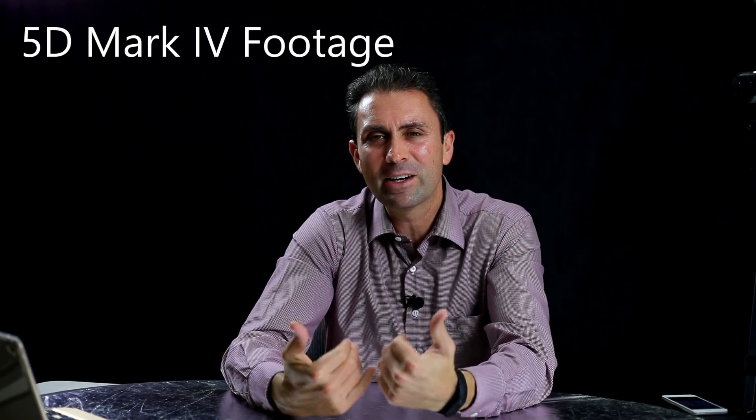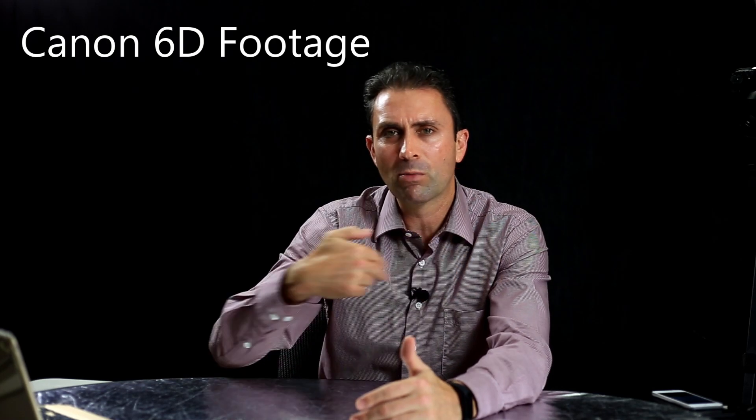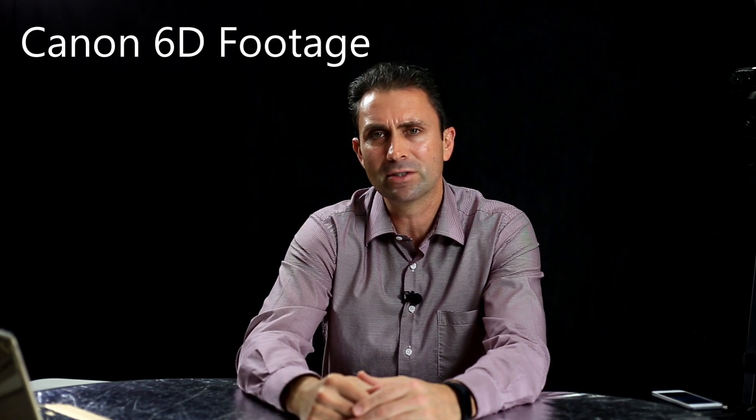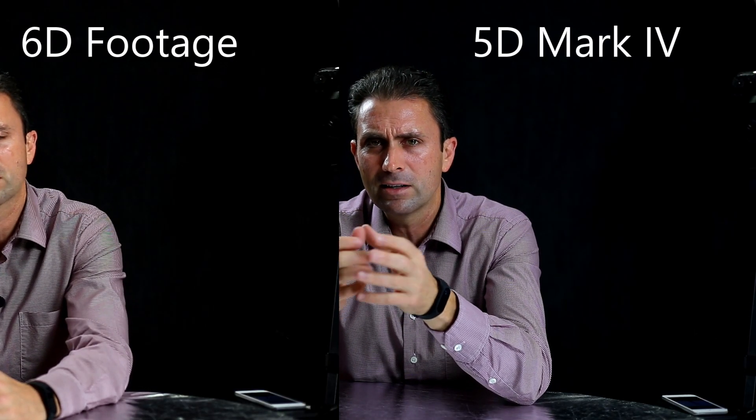One thing I dealt with on the 70D was pretty bad moiré, so I'm going to do a comparison here and look at how the 5D Mark IV handles pattern noise created by repeating patterns — for example in fabrics. This is kind of a torture test: I'm wearing a shirt that I know creates a very bad moiré pattern as there's movement across the sheen of the fabric. Certain kinds of fabrics are the most notorious — they create that kind of rippling green or purple effect. That right there is why Canon included an AA filter on the 5D Mark IV.